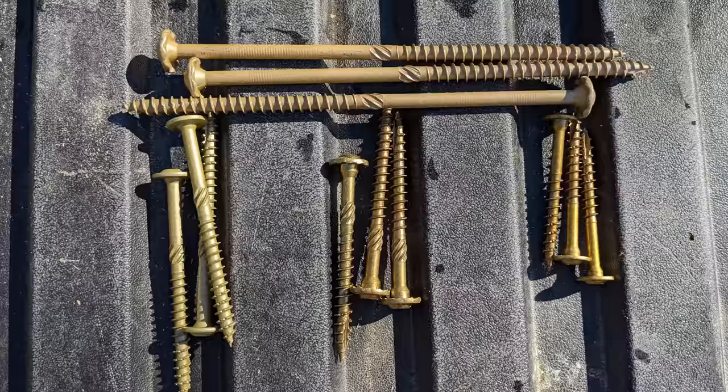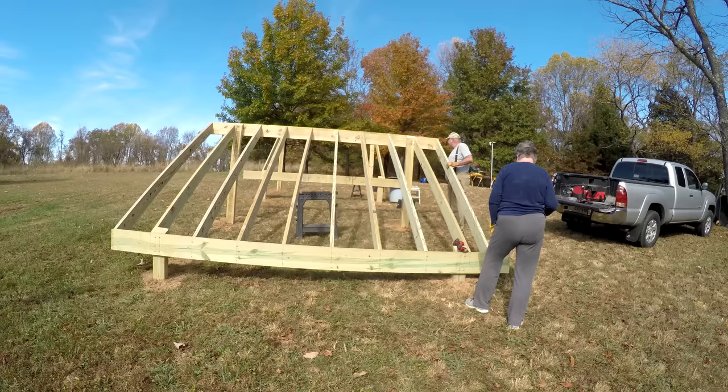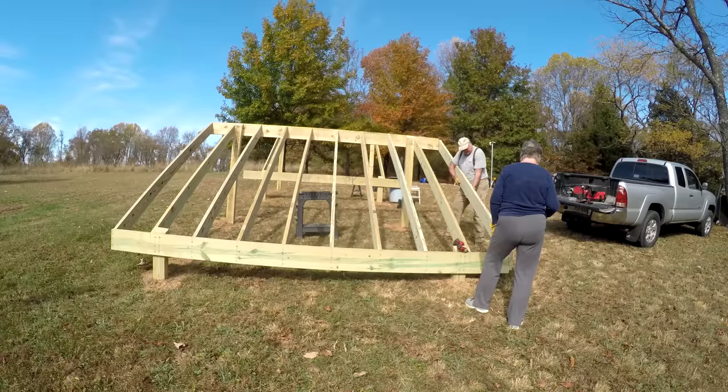We made all the wood-to-wood connections using GRK truss screws, and we used over 300 of them, but they work very well.